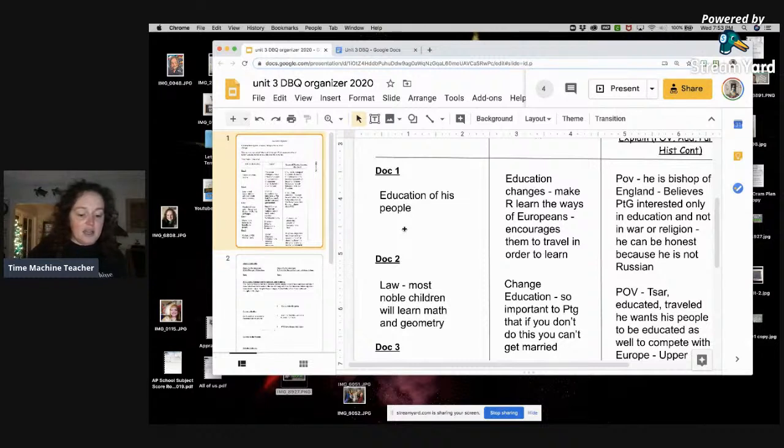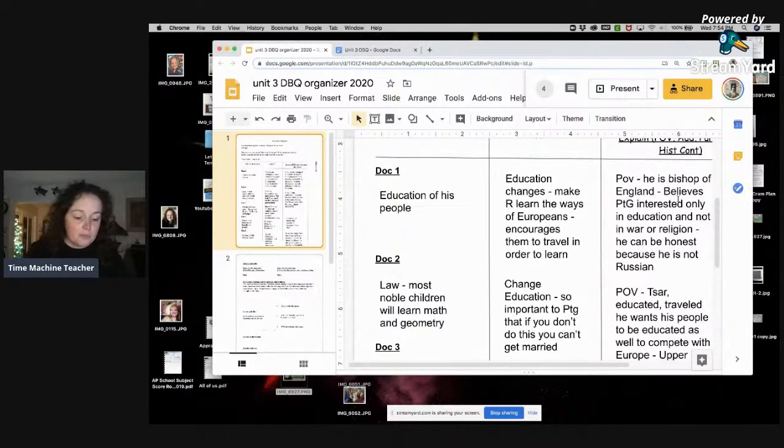Then I said he was even more interested in this than he was in learning the ways of war. Peter the Great was so set on encouraging learning that he sent some of them to travel to other countries in order to bring back knowledge to Russia. So this is the supports part, and that's what I'm using there. So basically, when you're writing your paragraphs, if you do this document well, you can just come back and use this same information. So that's your describes and supports.